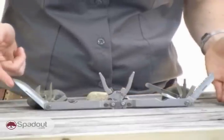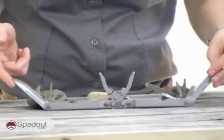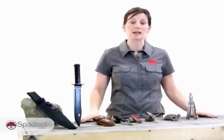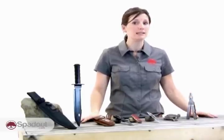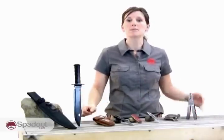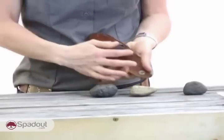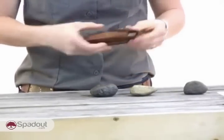Good backpacker features include a knife, pliers, saw, screwdriver, scissors, and also can openers. When you're choosing a knife to take along with you, keep in mind how easy it's going to be for you to carry. Some knives can be kept on your belt or backpack with a clip, but some others are going to require an actual sheath to attach to your belt or pack. Remember, having the knife easy to access is ideal.